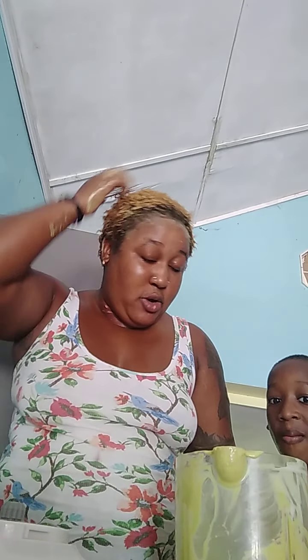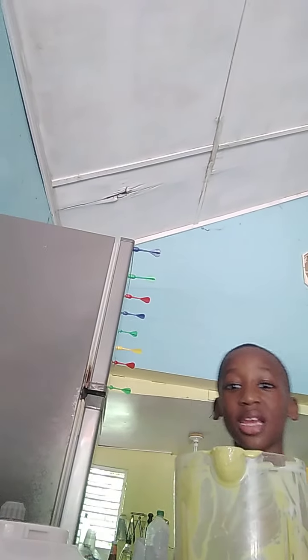In your hair. So I'm gonna be putting it in my son's hair here as well, because sometimes when he takes longer to trim, something comes up in his ear, and I think that would be a good treatment for him as well. So I'm gonna be applying it to his hair as well. What color? Oh, hell, Flippy.